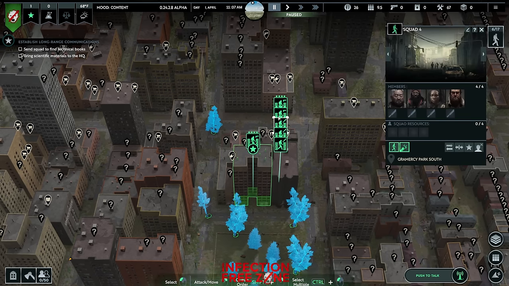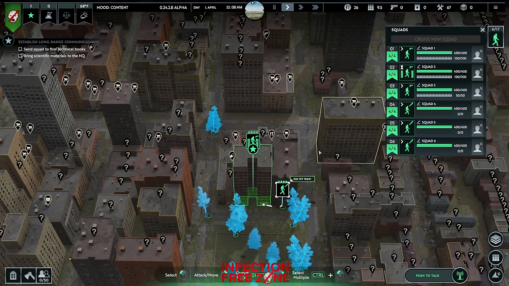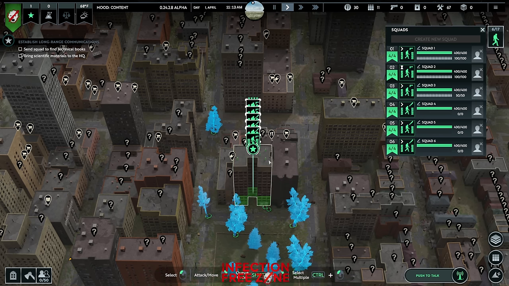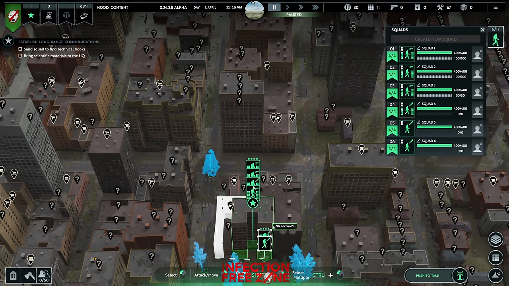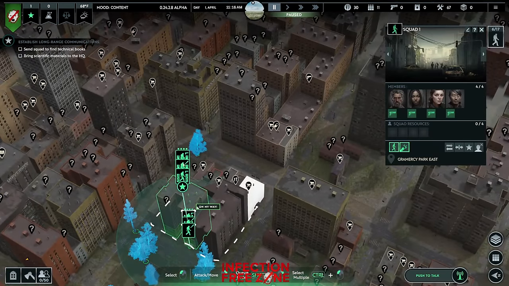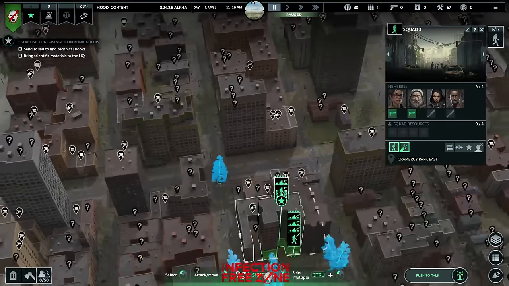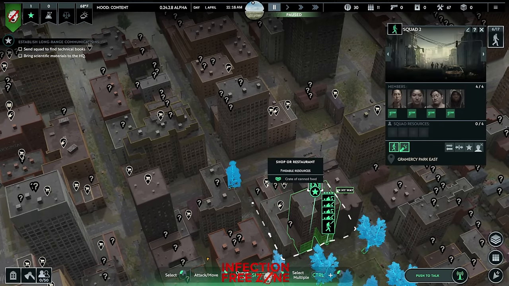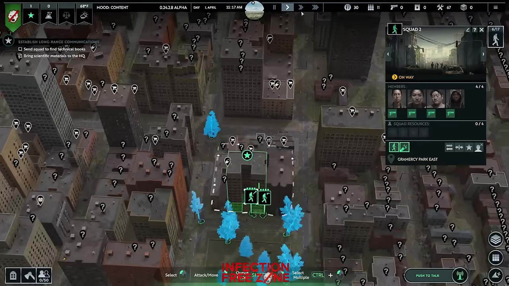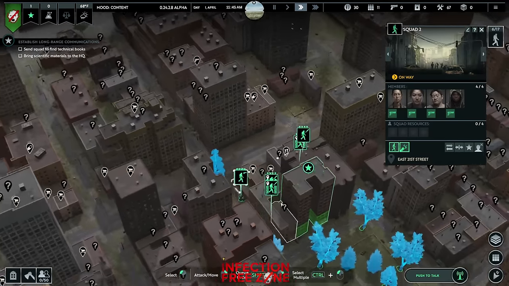Okay, let's see. Let's do it. Get everybody to go back real quick. These small buildings around these little corners here. Let's do it. Just get all this little square searched.